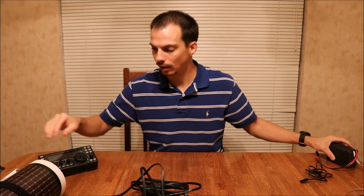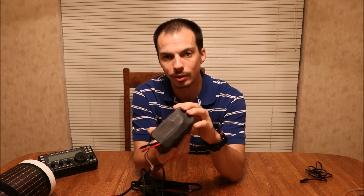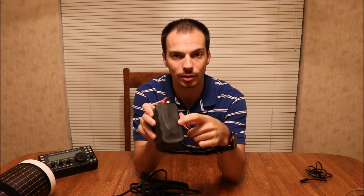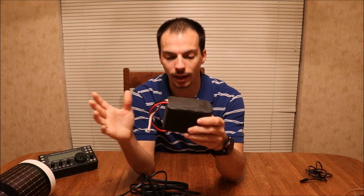With my setup, I also have the lithium battery, which I bought from BuddyPole. You can purchase the A123 cells and make this yourself — it'll be cheaper — but this came with the cable with PowerPoles already and a protection circuit already installed. I figured they're doing a bit of work for me, they've got the protection circuit, so I'll pay a little bit more and get it done.